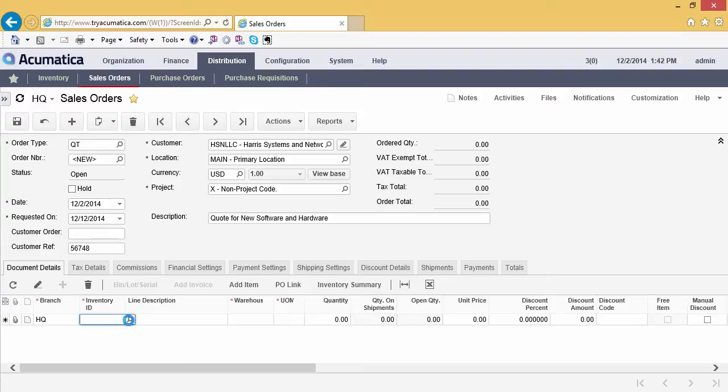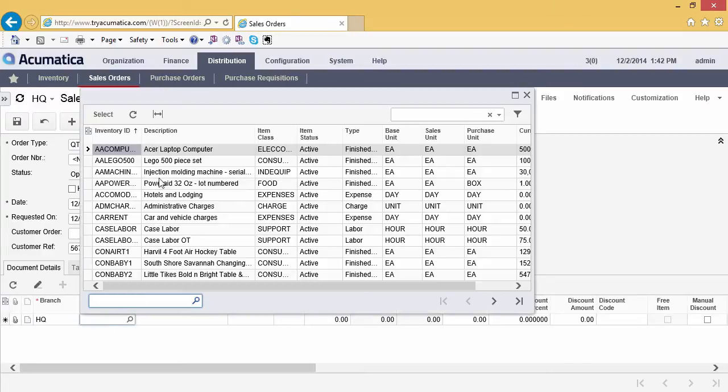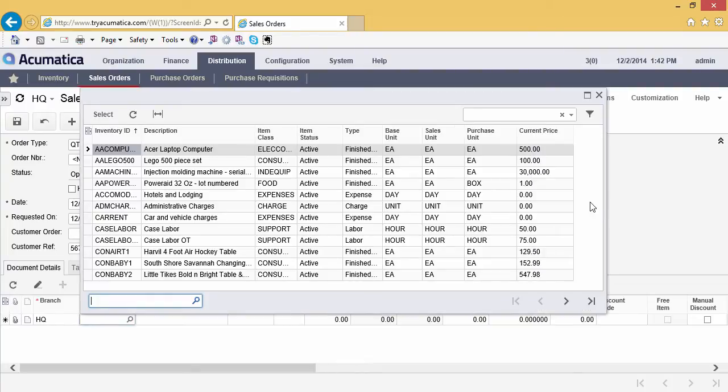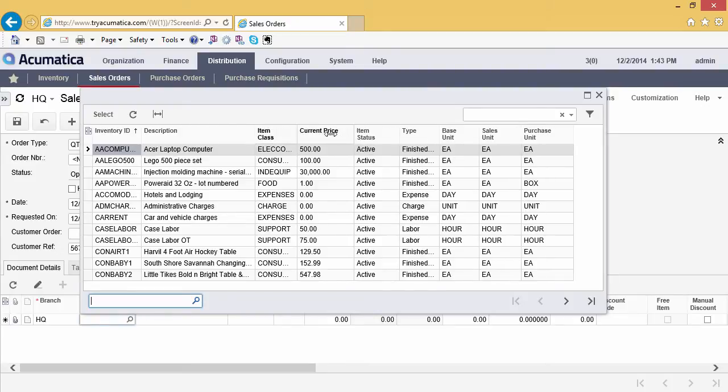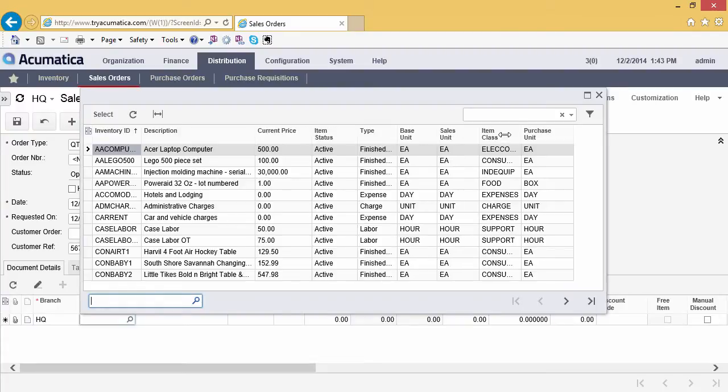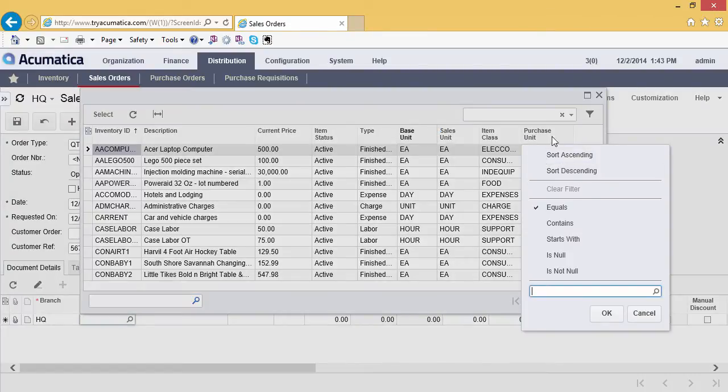So then I'm going to put in my inventory ID and I can now see all of my products. Now, by the way, you've got total flexibility over how all of these screens look. If you know how to drive Excel, you can tailor the screens. For example, let's say you want the price to actually come up across here. Well, then I just simply drag it and drop it, and then the price is now across here. If I want the item class to be moved across to here, then I drag it and drop it, and that's over there. Then I've got multiple units of measure.